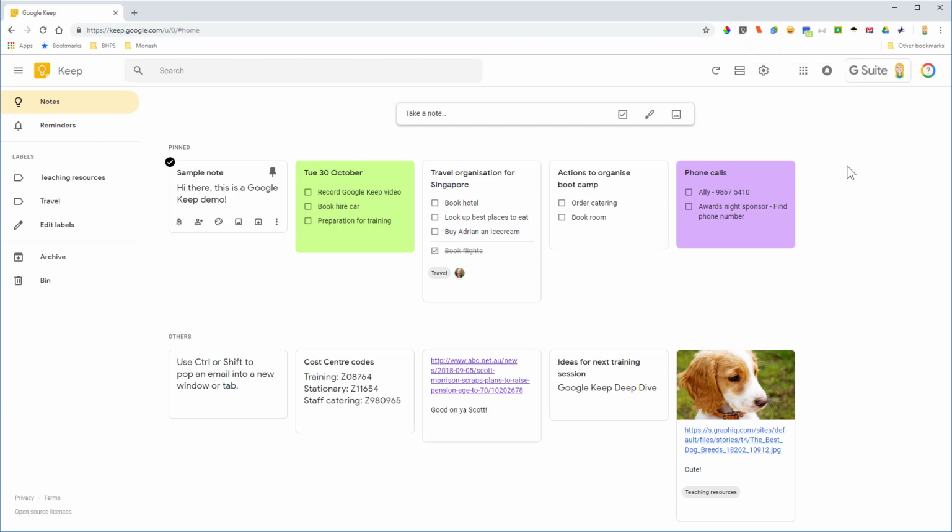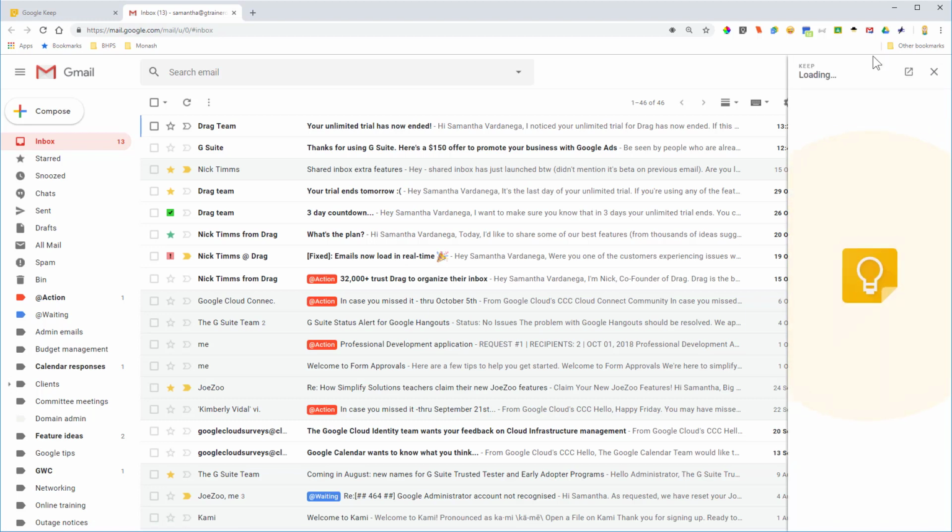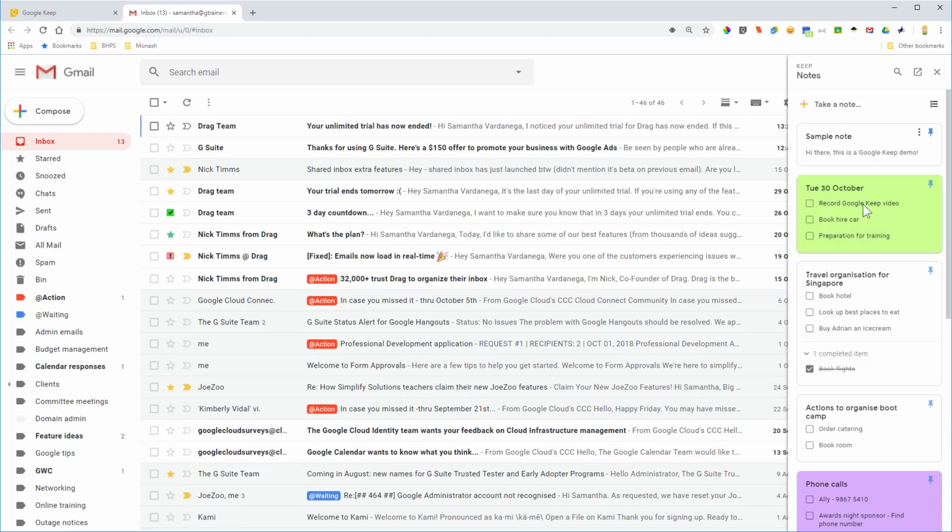Now the other thing I quickly want to show you is how Google Keep interacts with Gmail. So let's open up Gmail. Just give it a second to load there. And on the right hand side, you will notice our side panel. And if you've watched other videos, you will have probably seen this before, but you'll notice Google Keep here. So if I click on that, those same Keep notes we were just looking at have come up on the side, which is good because particularly if I'm using this for a task list, I don't have to actually go into Keep. I can have a look here.